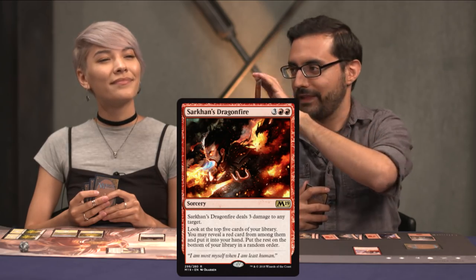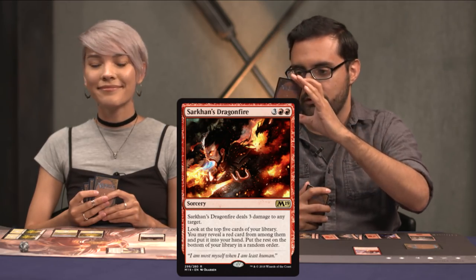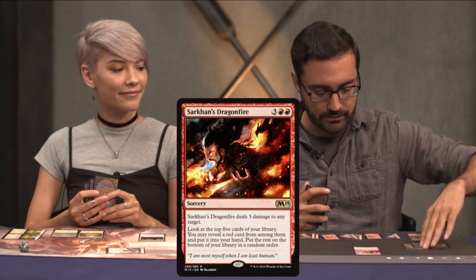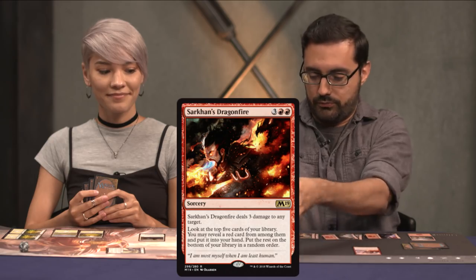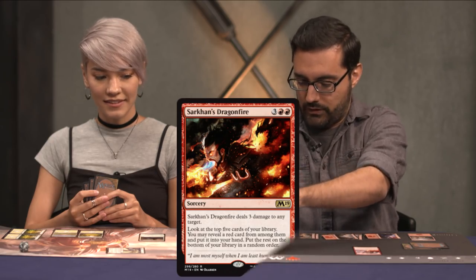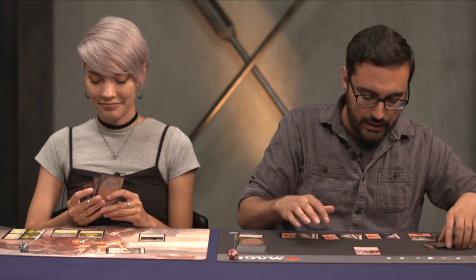That's cool. A 7 drop? Oh, what's that? 6 drop. It's a 6 drop. Mm-hmm. So I'm putting that into my hand, and shuffling the rest of these. Putting them at the bottom. Good shuffle. Thank you very much. And that's not the end of my turn.